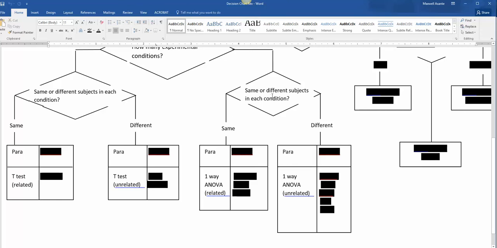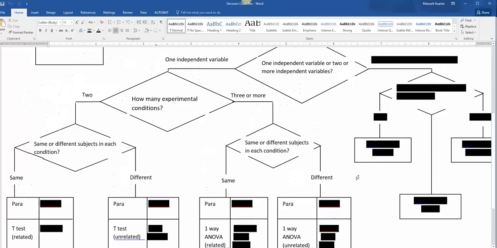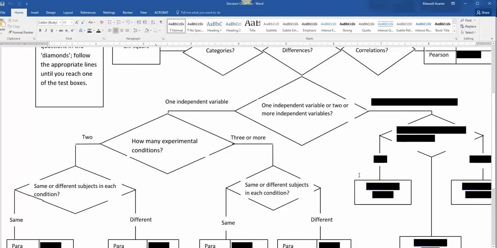If, on the other hand, you have different individuals being exposed to the cold room, the cool room, and the hot room, then you have to say you have different individuals, and for that, the test you use for determining differences in the performance under these three different conditions, the cold, the cool, and the hot, is the one-way ANOVA for unrelated samples. Hopefully this is clear, but if it is not, please send me an email and I will try to explain it one more time.